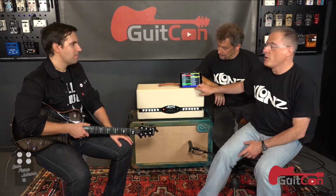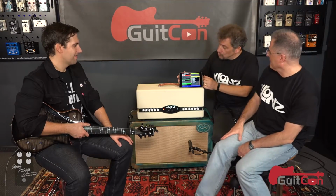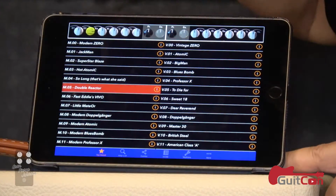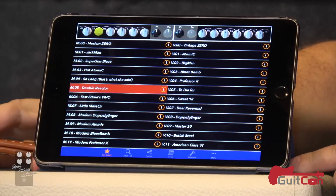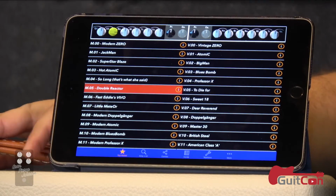Well, we already have it ready. It's not planned, it's ready, some upgrades of the app, basically for the real nerds. I'm going to show you a beta version. So what we're looking at right here is the beta version of the iPad control app for the dual Klonz. And what exactly are we looking at that's different from what we've seen already?